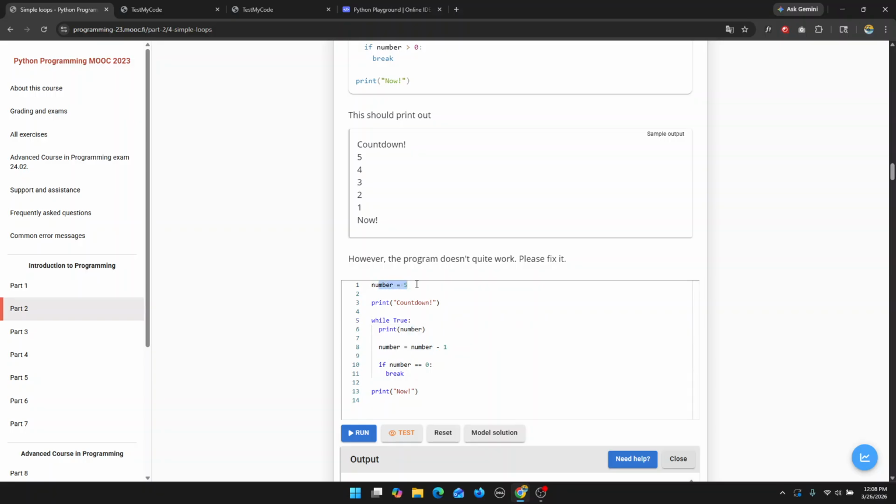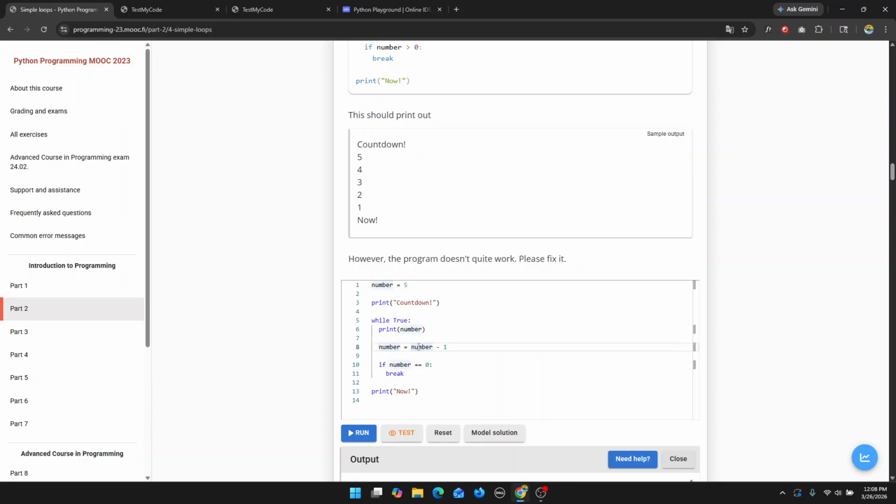Now, we have number equal to 5, we print the number, then we decrement number by 1, so number becomes 4. And then we check, is number equal to 0? No, it's not. Then we repeat the loop again. So we print 4, then we decrement 4 by 1, so number becomes 3. Then we check, is 3 equal to 0? No, it's not. Then we go back over again. And we do that all the way until number becomes 1, and then number becomes 0. In fact, I should clarify that. We do that until number is equal to 1, right?